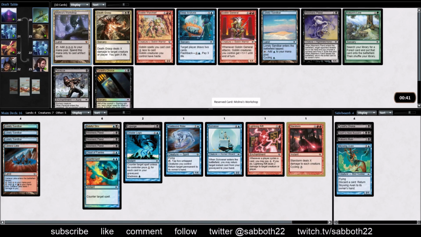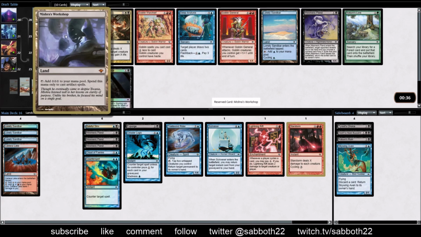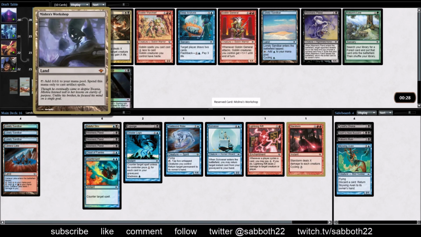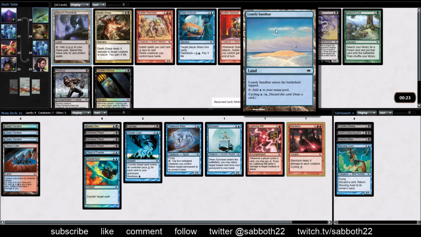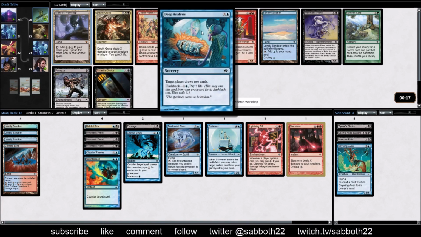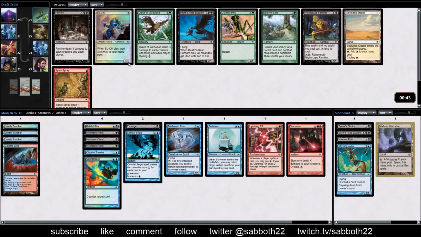Is there anything really good for us in this deck? Deep Analysis would be fine. I'm going to take the Workshop. I actually like this art a lot, and I think it's worth a ticket or two. Is it? Have they restricted this in Vintage yet? Probably. I'm not even sure we want the 4th or 5th Sandbar. We probably do. If you really wanted to win at all costs, you'd take Sandbar or Deep Analysis here, but I'm going to go for the Workshop just to have it. Oh, it helps cast Suchi.